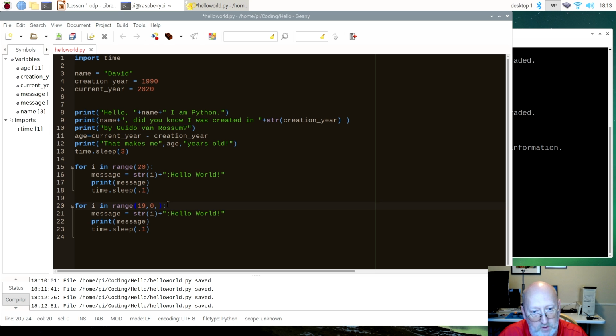And this is important once again. Common thing people forget. When you're counting backwards, when you're starting out at a higher number than you're ending, you must tell it a step value. You must tell it -1. And just like in going forwards or counting up, you can actually go down by any value you want. So I could do -5 if I want to. I'm going to go -1. Now, here's the question. Are we going to go to 0? Or are we going to get to 1? Or are we going to go to -1? Think about it for a second. And then let's run it and find out.